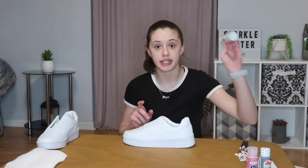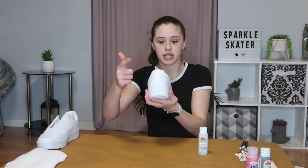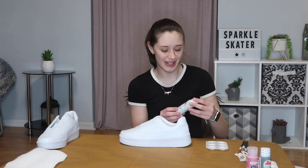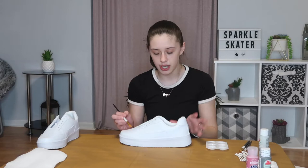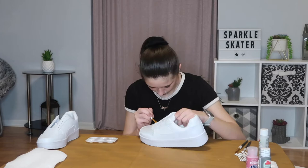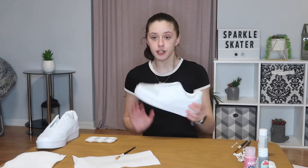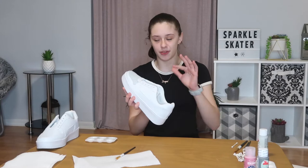I'm going to start off with the light gray on this toe part and this heel part in the back. I have my paint — I'm going to take my paint palette, shake it up so it's nice and good, and squirt some in my paint palette. It kind of matches my walls! I'm going to use this paint brush and start on the toe part. I finished the first layer on the toe part — it's not perfect, but this is just a super thin first layer. Now I'm going to do this heel part while the toe has some time to dry, and then I can go over with the second coat.